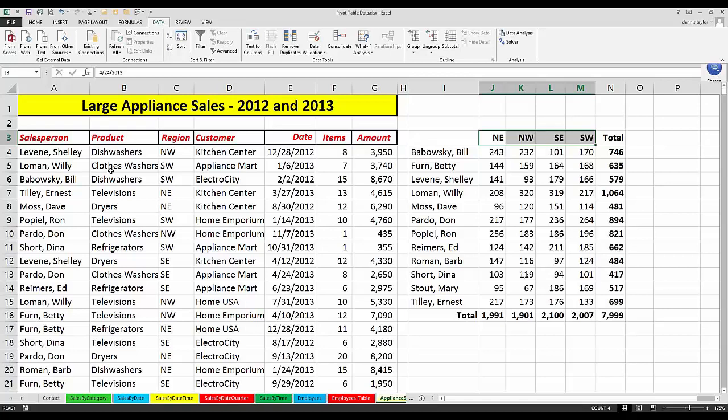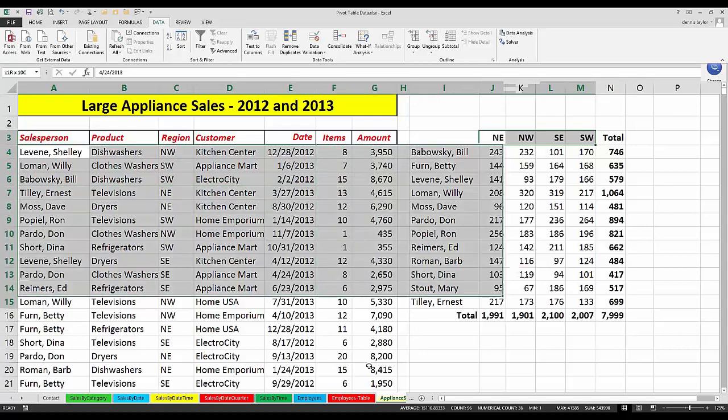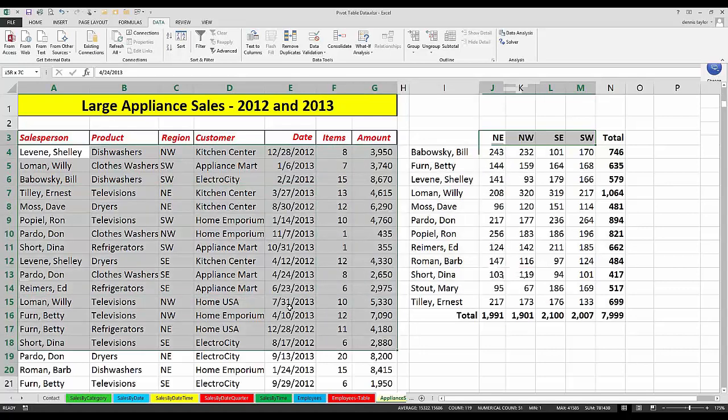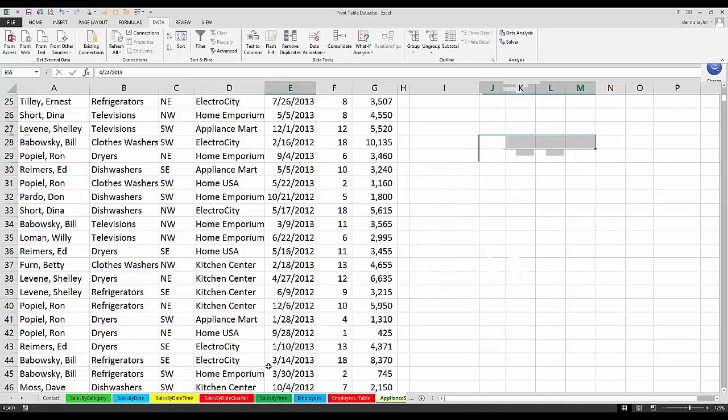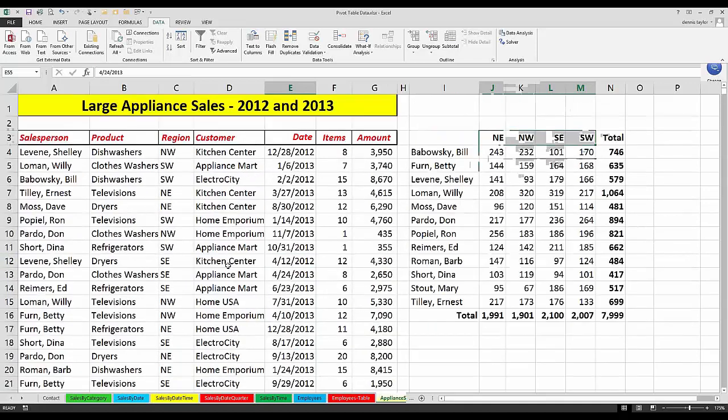The prerequisites are our source data is row after row of data with no empty rows within it. Now, we could have empty cells. We don't in this case, but that would be okay. We don't have any empty columns within that data. And the third requirement, and this sometimes requires a little bit of adjustment, you want to get your titles into a single row on top.